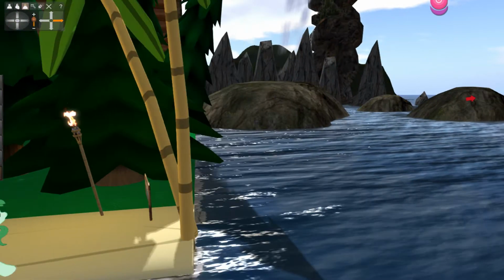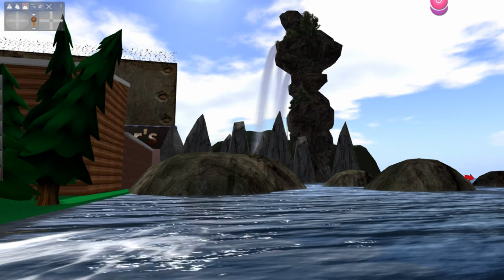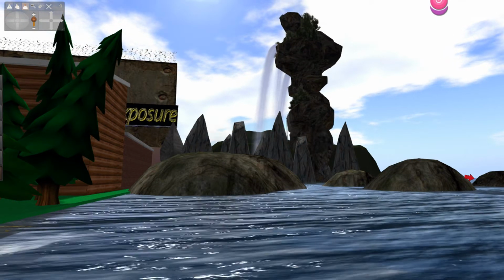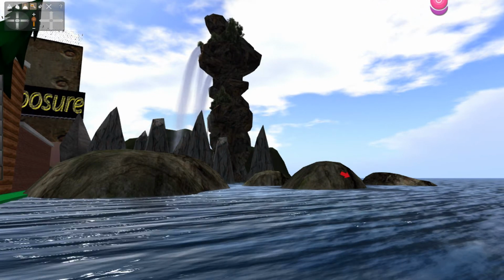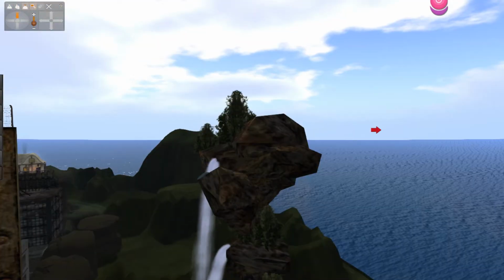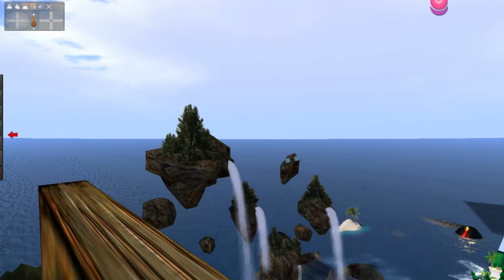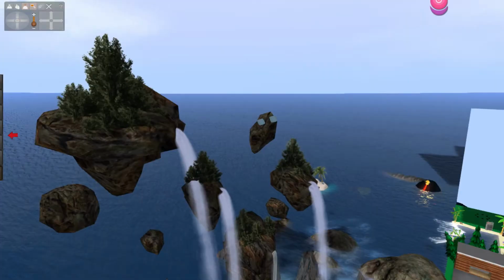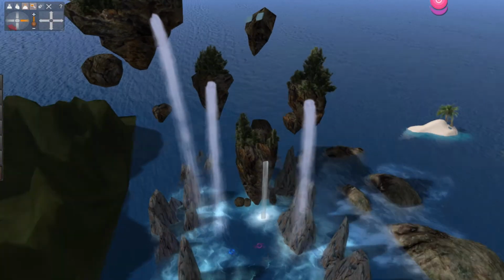It looks like we have what looks to be a pillar up here. Perhaps somebody's house on top of that? I'm not quite sure. Can already see a little bit of the wall, though, which I'll explain a bit later. Ah, well, it's not a house, but it appears to be some floating islands that are actually moving and hovering. That's a neat little thing. Looks like there's a pool underneath it, too.